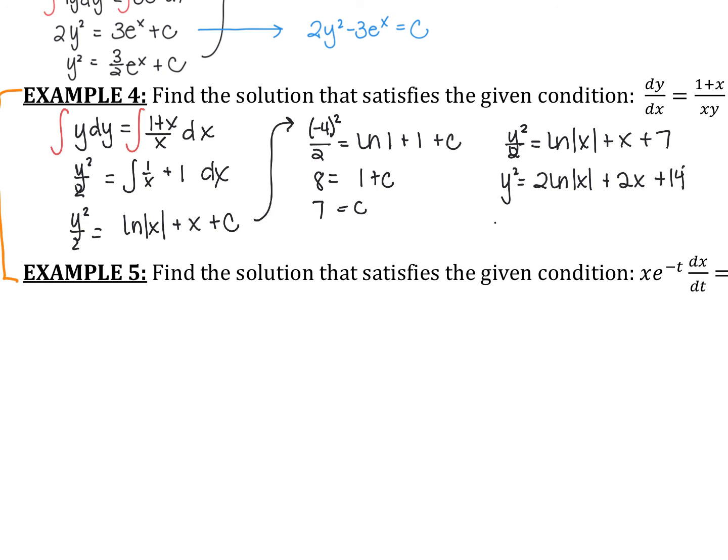And then to get this solution, we would take the square root, which would be plus or minus the square root of, you ready for some log properties? No. Still writing. I'm going to take the plus or minus the square root of the natural log of x squared. The absolute value can go away because I'm squaring it. It will always be positive. You can finish first.